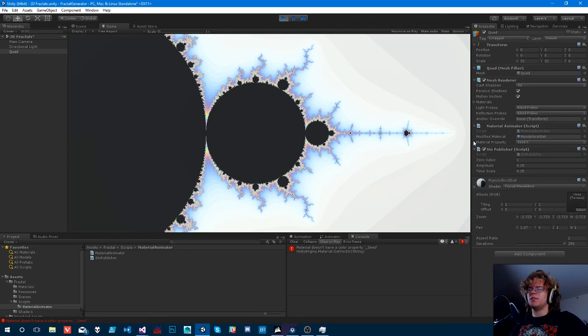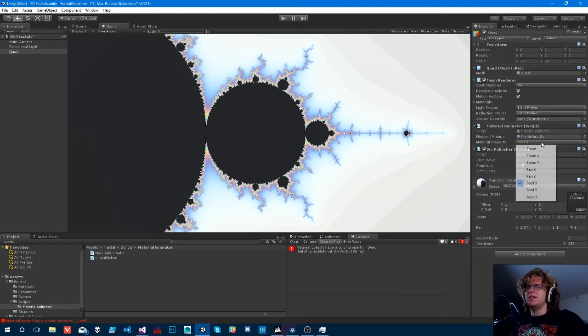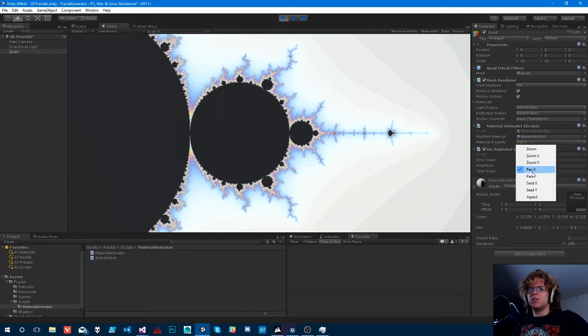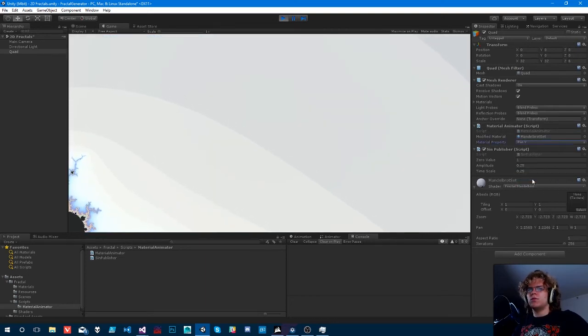Yeah, material doesn't have a color property of seed. So that doesn't exist. So setting seed on the Mandelbrot set is going to throw an exception, which is kind of expected. But if we change the pan, this should move it side to side. And then we can change it to go up and down. I'm going to actually increase the speed of this.